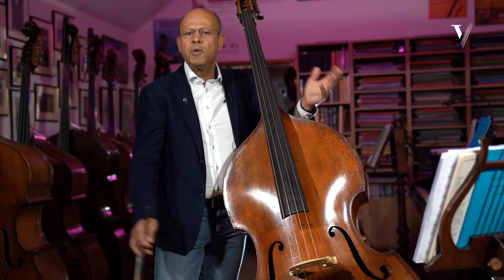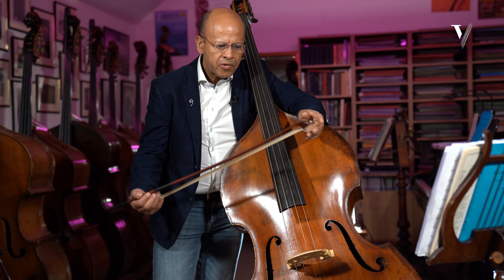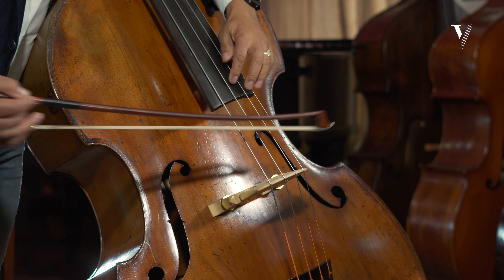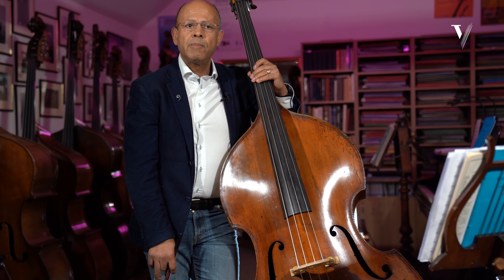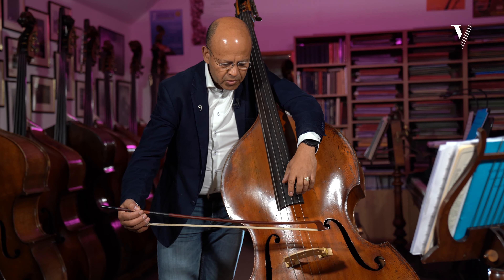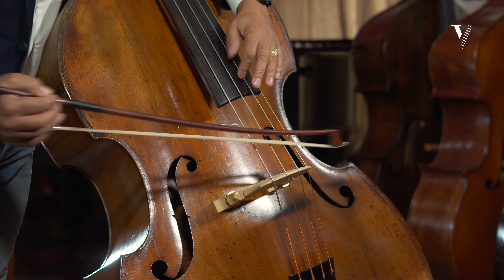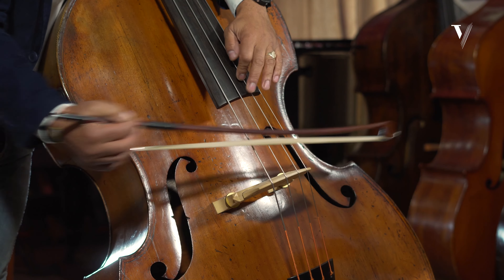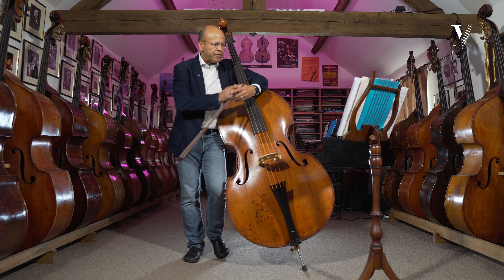Each harmonic you play has to be almost as if it were the only note you were playing, with enough resonance to sing forever. The kind of stroke that you would most likely employ would be a kind of détaché stroke, or even a martelé one. And then, of course, the final ingredient in success with playing harmonics is the perfect coordination between left and right hand. There's not much use in having a good bow stroke, good placement, fantastic weight and speed, but not synchronized beautifully.